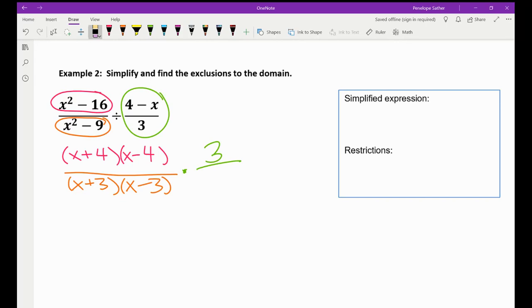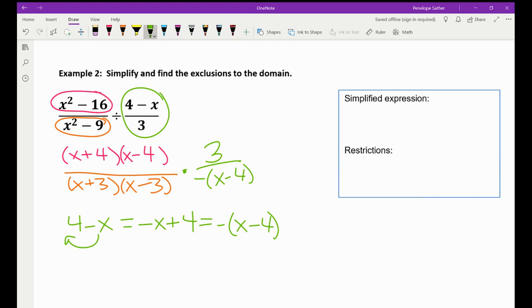Let's take a minute to remind you, 4 minus x can be changed around a little bit. If we start with 4 minus x, we could move this x to the front, which turns this into negative x plus 4. And then, since we really don't want our variables to have a negative coefficient, we could divide by a negative 1. So that could turn into negative x minus 4. So that is probably how we want to factor that. So sometimes you have to get a little bit creative with it, rearrange some things, factor out a negative 1.